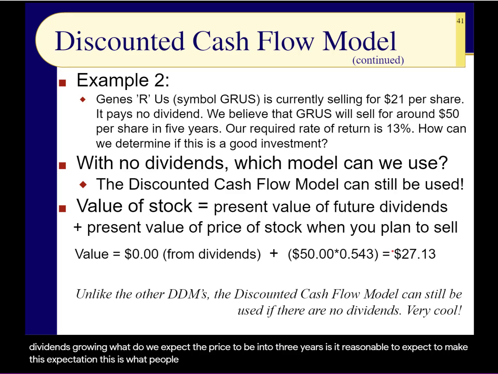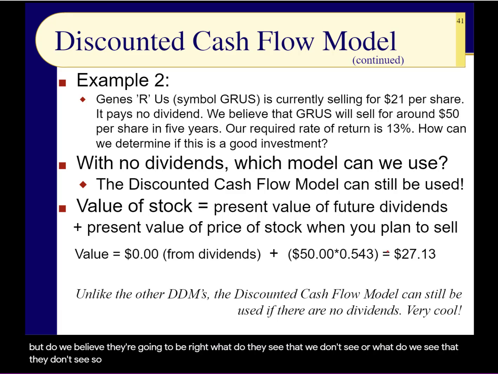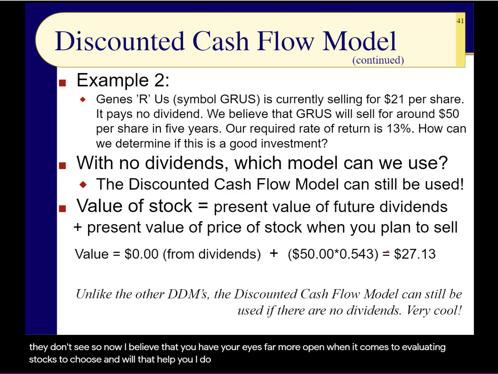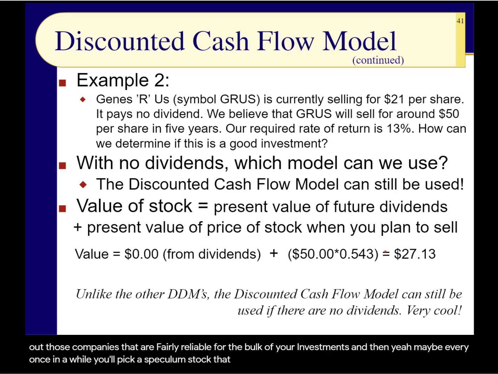This is what people are saying, the analysts, or maybe we'll discuss Value Line in a minute. But do we believe they're going to be right? What do they see that we don't see, or what do we see that they don't see? So now I believe that you have your eyes far more open when it comes to evaluating stocks to choose. And will that help you? I do believe it will tilt the odds in your favor, so that you will seek out those companies that are fairly reliable for the bulk of your investments. And then, yeah, maybe every once in a while you'll pick a speculative stock that could turn $500 into 2,000 or 2.